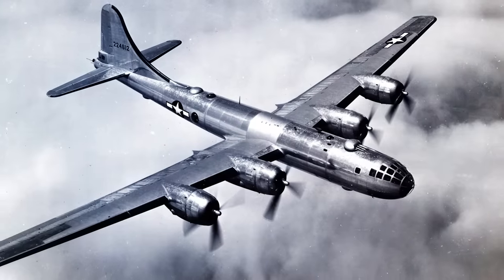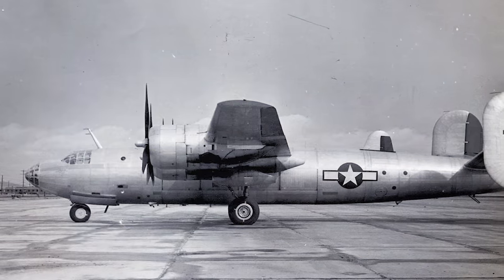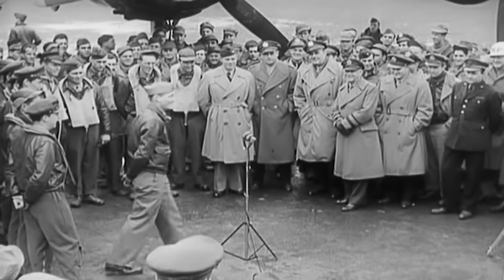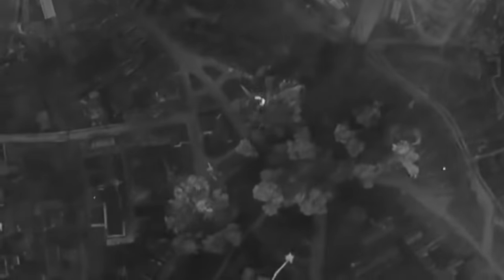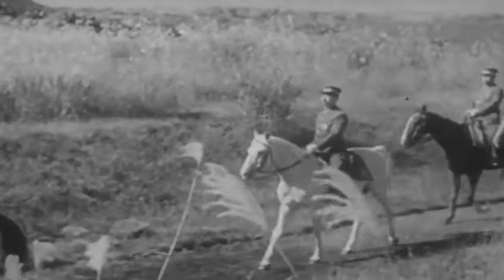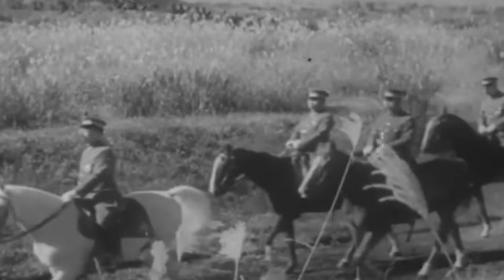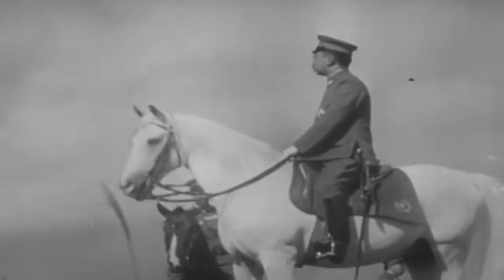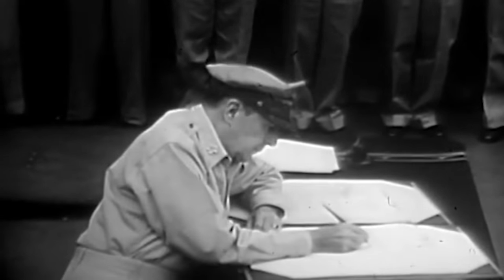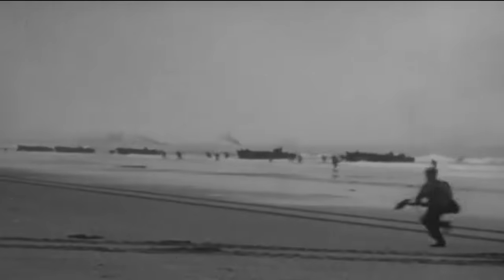Regardless of the B-32's merits, the Army Air Corps was mostly drawn to the performance of the B-29. Therefore, only the three B-32s were ever sent to the Philippines for operational testing after the 5th Air Force requested. The 386th Bombardment Squadron eventually received the first Dominators to raid Filipino and Formosa Island targets, which were meant to intimidate Japan and decrease morale. The squadron received all the necessary aircraft for full integration in July. Subsequently, the 186th Squadron redeployed to Yontan, Okinawa in August, flying several reconnaissance missions over the Japanese islands. They provided support to Allied forces who could enter Tokyo unencumbered.